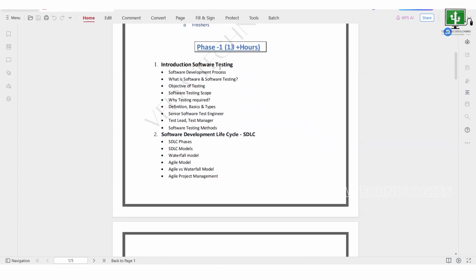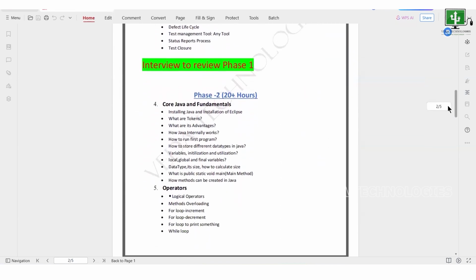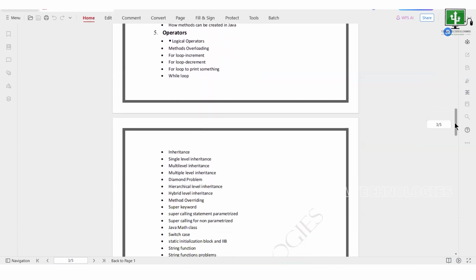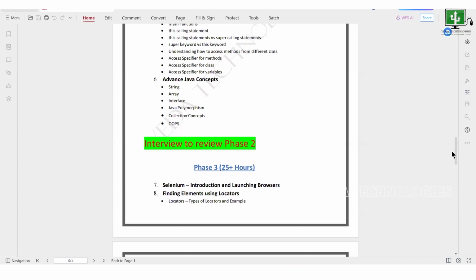Phase one is mostly about what testing is and how you perform testing activities at the manual process level. Mostly 13 hours, and sometimes up to 16 hours. Phase two is where you will focus on core Java. You have to learn core Java if you want to test via automation. Can't we learn automation directly after manual testing concepts? You can't learn automation directly. You first have to learn the manual process, what testing is, the fundamentals and all the types of testing. Later on, you can come to automation.